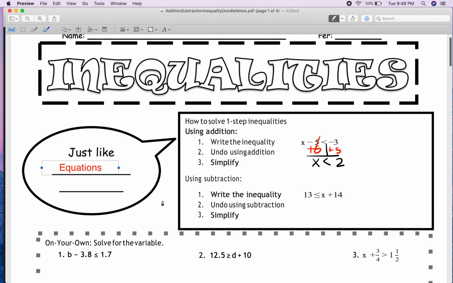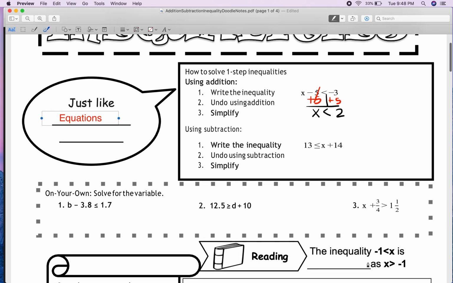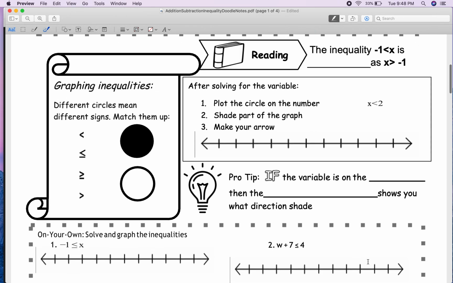All right, the 3 separate problems that we have on the bottom, go ahead and solve on your own. Question 1, 2, and 3. Use the Edpuzzle answer boxes to check and see if you got them right. All right, let's move on to the question on the second page.